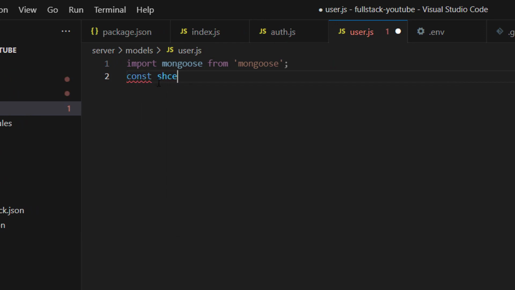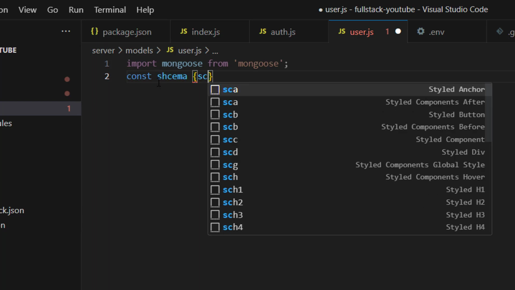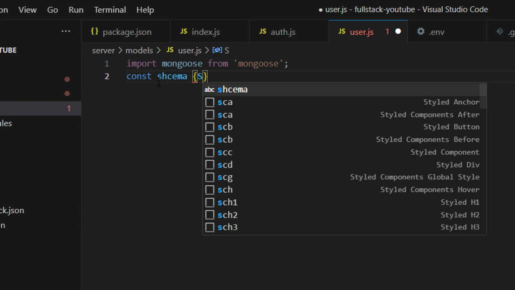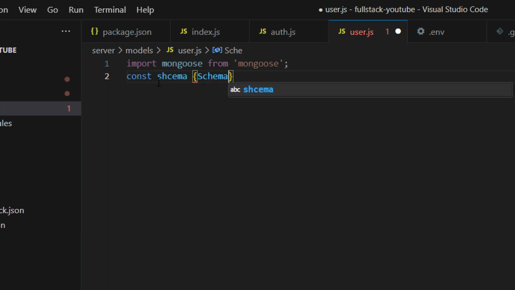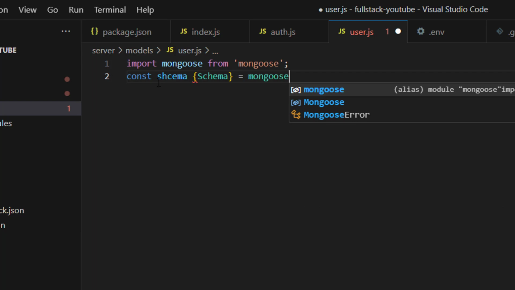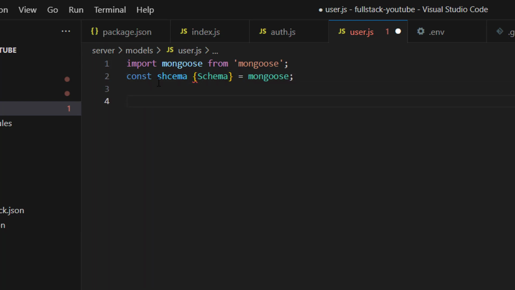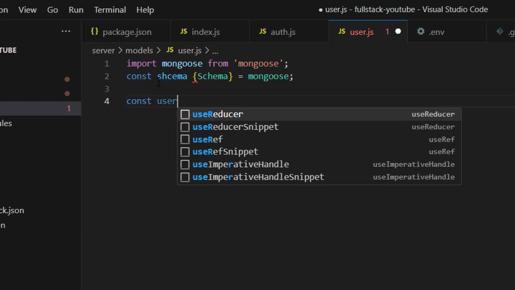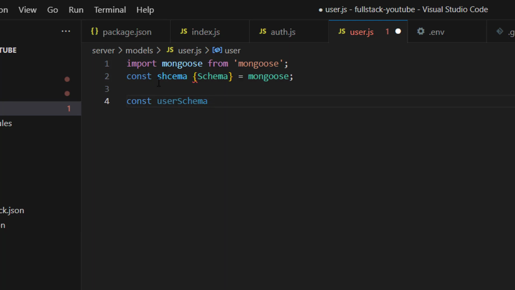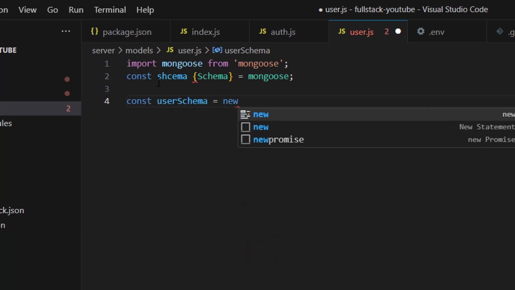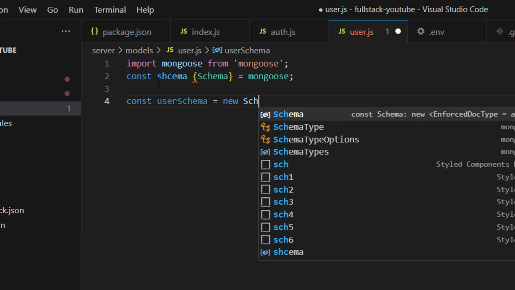Then const Schema equal to mongoose.Schema, and const userSchema equal to new Schema.